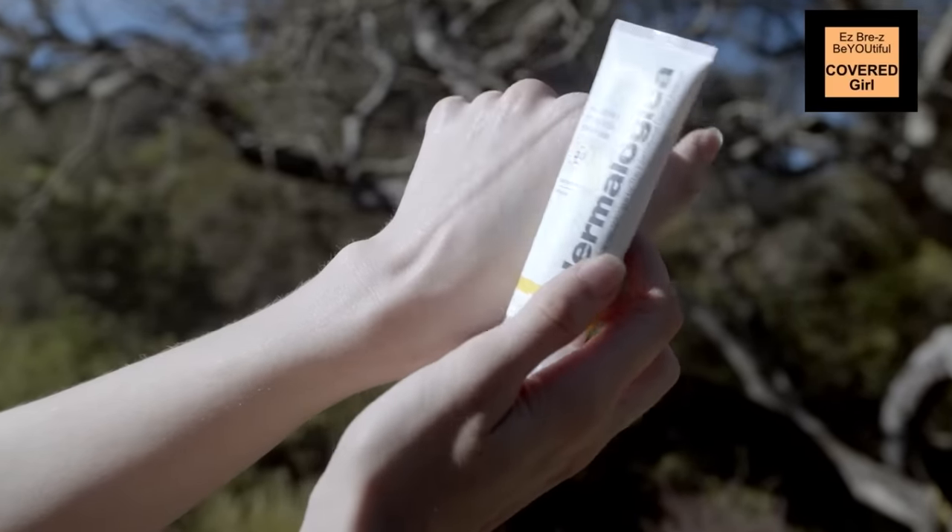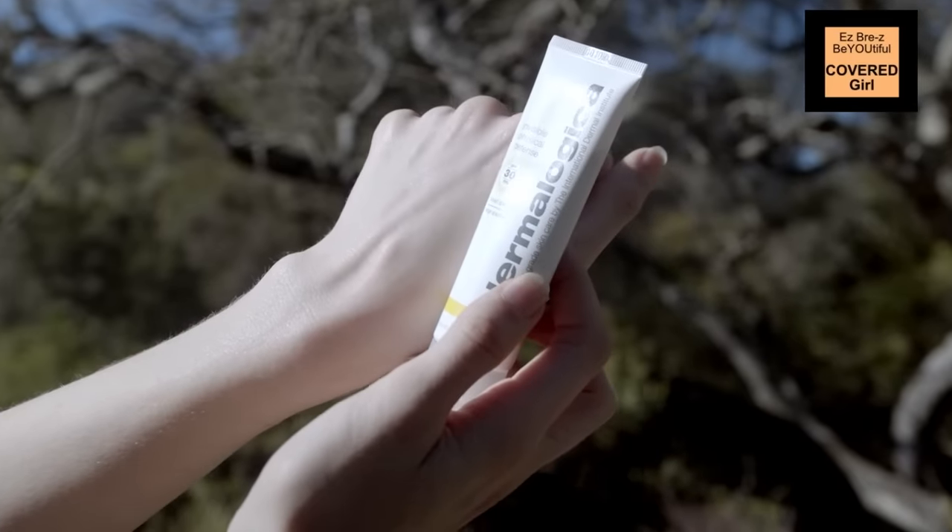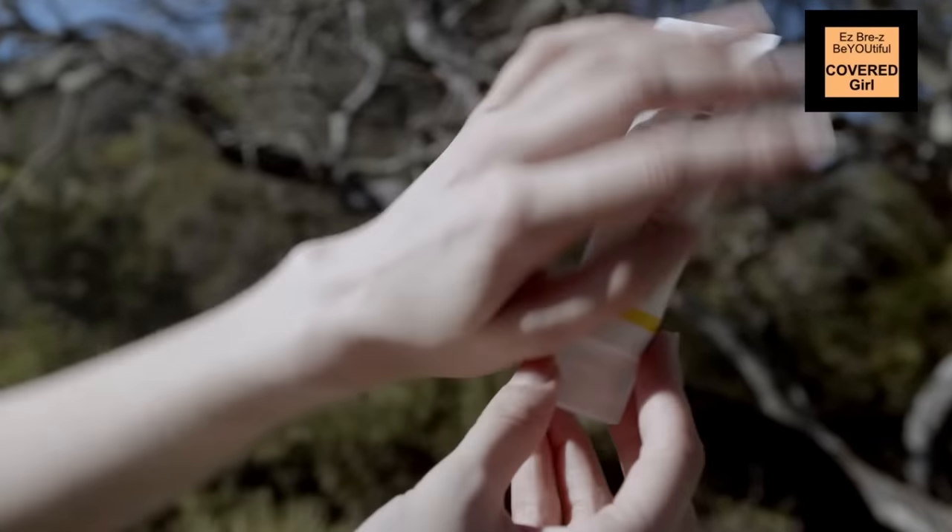You do have to rub it in a little bit, but it dries down completely sheer. When I have worn this in photographs, it does not flash back. If you are a Fitzpatrick type 6, I still think you're going to need a little bit of a tint in your sunscreen. But if you're looking for something with that pillowy feel — something that can go over your moisturizer and under makeup — this is absolutely phenomenal. Your cheeks, neck, chest, even your shoulders. Don't waste this on your body because it is expensive, but this is so worth it. Full transparency, it does have eucalyptus and lavender, which some people do not like, but those should not sensitize anyone in the sun. This is the sunscreen I am currently using. I love it. I've been wearing it every single day. This is my second bottle, and overall — white cast free, very good for me, very highly recommended.